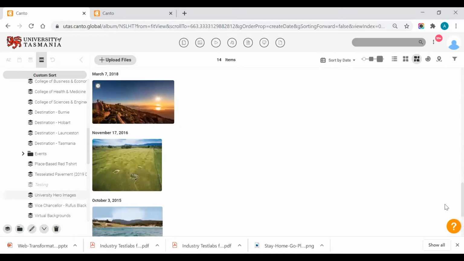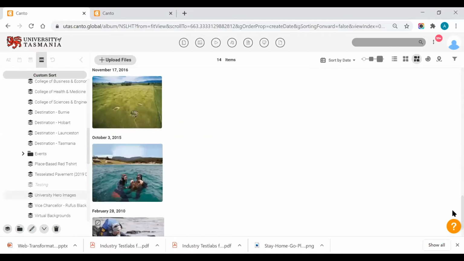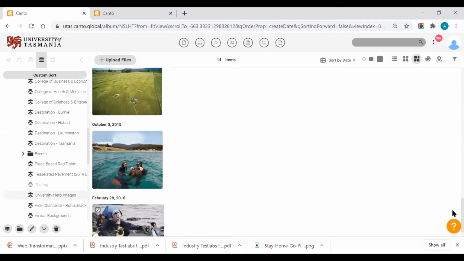You'll see, some of these are just beautiful shots of students doing things in iconic Tasmanian places, or doing something meaningful in a really interesting place. That's kind of the style of photo that we're focusing on at the moment. And so you'll see that kind of theme runs through a lot of our images that you'll see come up here. Very cool. Yeah, those are beautiful. I love the penguin photo.